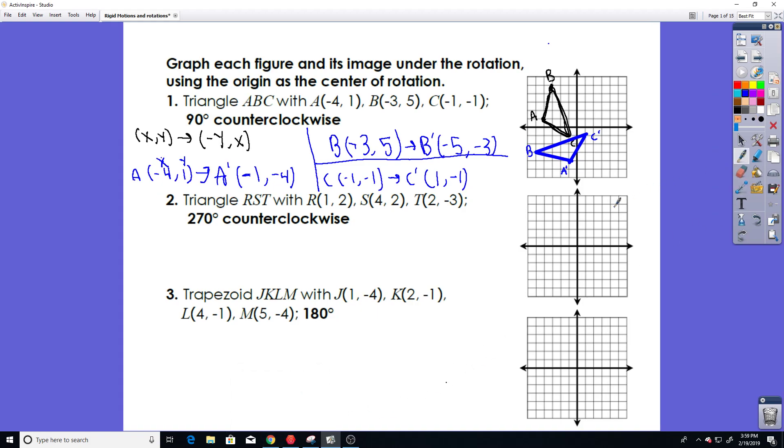We have our triangle RST. And I'm going to move a little bit faster through this one. I'm just going to plot each point. So, we're going to start with R. R is (1, 2). Just like that. S is (4, 2). So, right around there. And then T is (2, -3). That's T. Connect all our dots, and we get our triangle looking something like this.